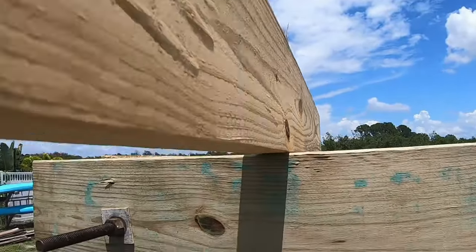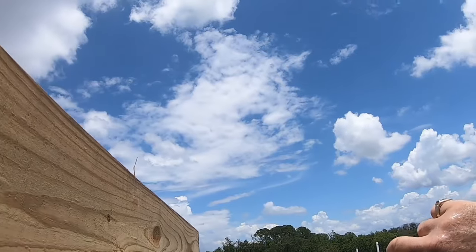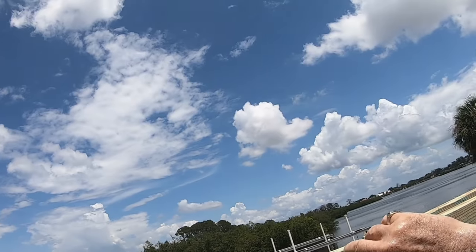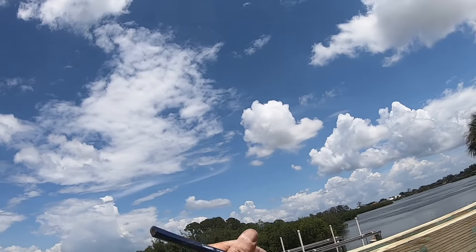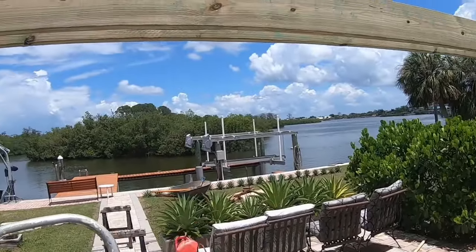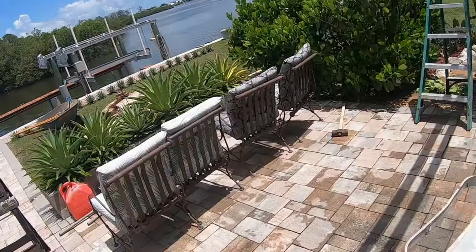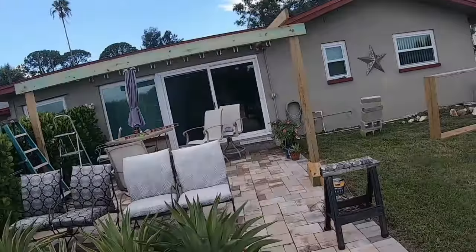Okay, so the center is right about, we'll call it right there, and we're going to do 16 1/8. And 16 1/8. An old carpenter told me, you always make it like this, make an arrow. He says that way you're not guessing what your mark is. So you make a mark like this and then go like this to make sure that you know where your thing is. Oh, this one already got a little bow to it. All right.